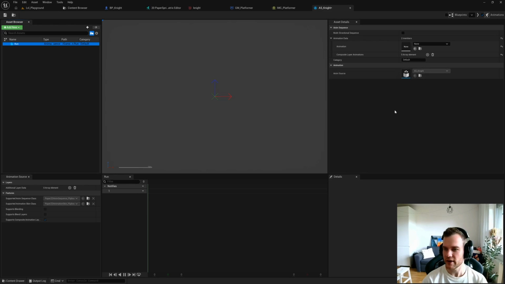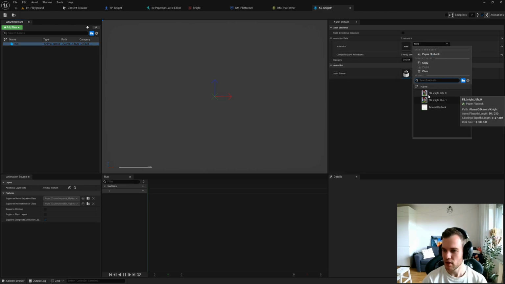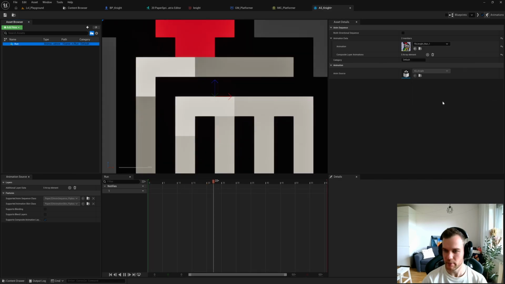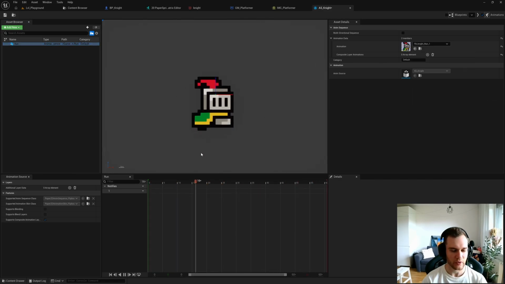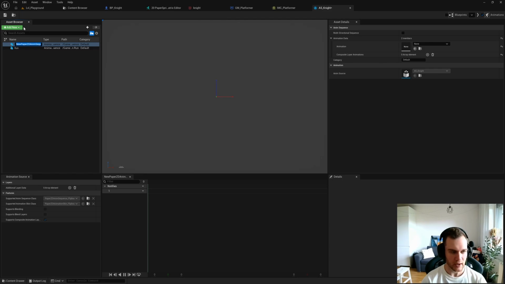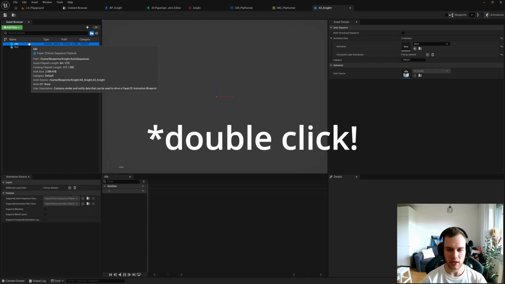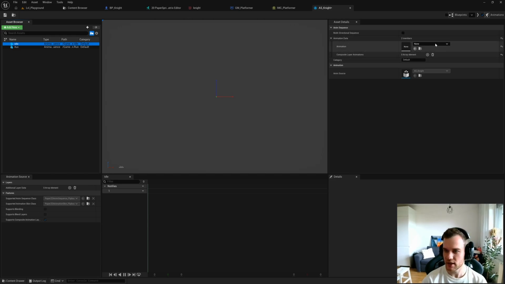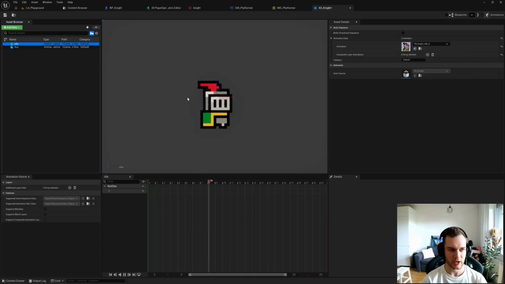And then on the right-hand side, in the animation data, you're going to choose the flipbook, which includes the running animation. You don't really have to worry about the scale over here. Just zoom out if you want to see the whole thing, but you don't need to worry about it at the moment. And let's also add the idle. So again, add new idle, enter. And if you click on it and go to the animation data, add the other flipbook, which is related to the idle animation. You can click save.